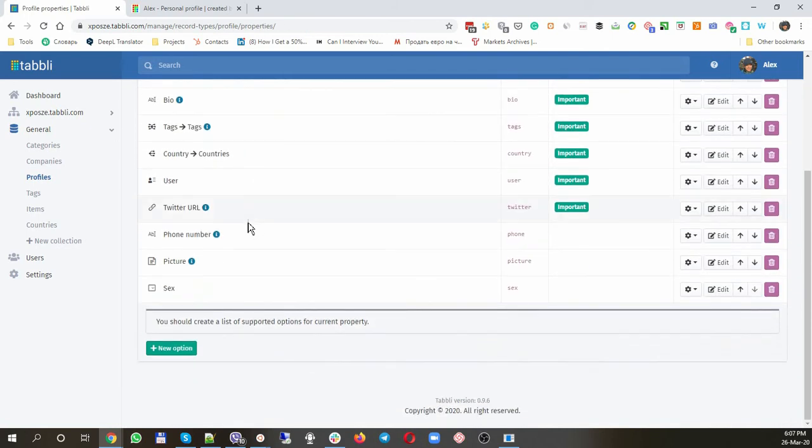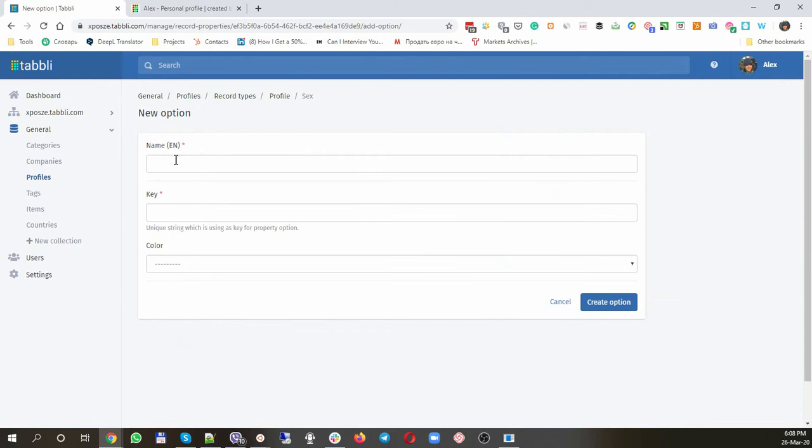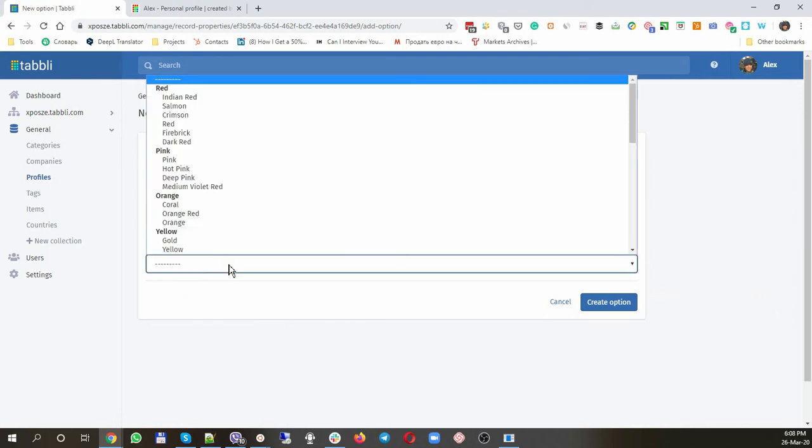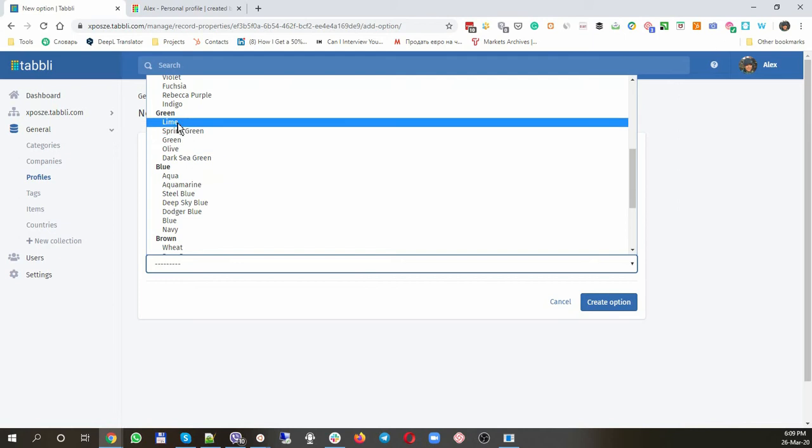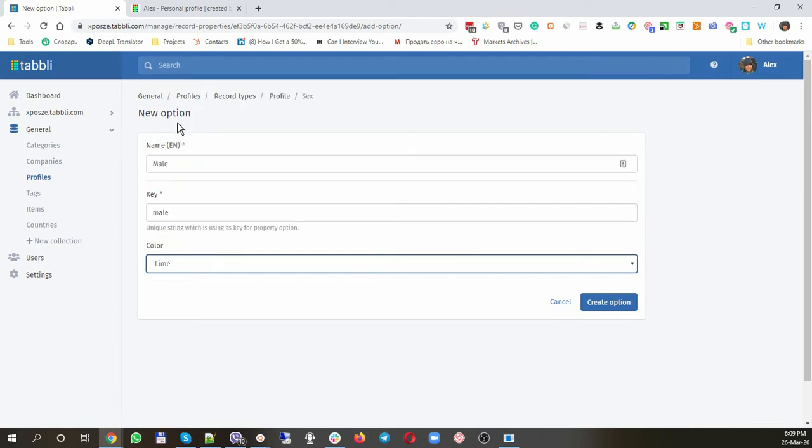And we need to add more options for this field or this property. Should be male. We can even choose the color of this field. Let my male be some green option.